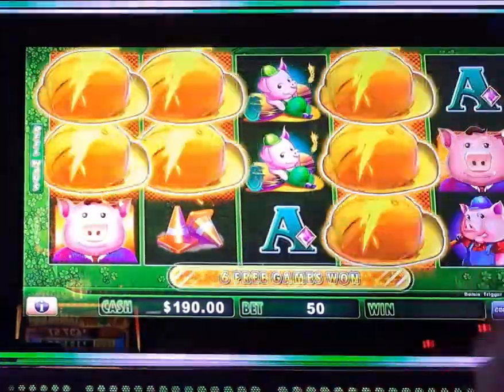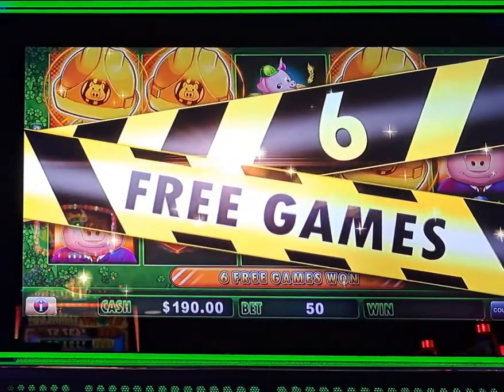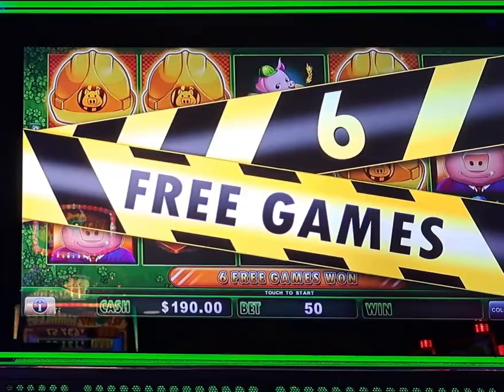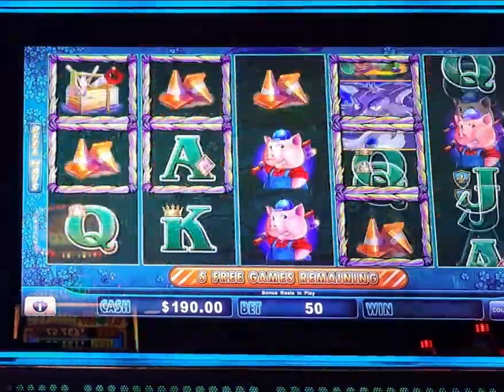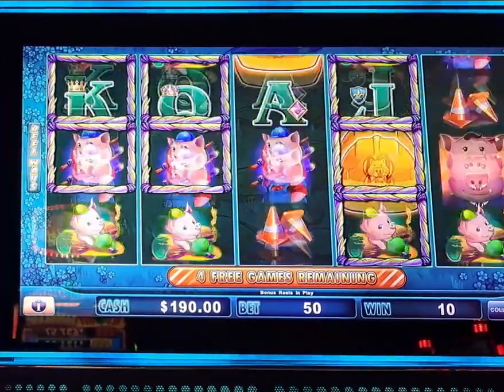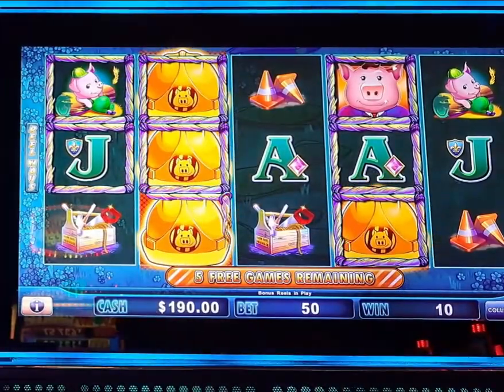Do it. Second spin. That never happens. We were just discussing how hard it is to get this bonus. It's fine, Daniel. What are you doing? Declining the call. All right, re-trigger there.